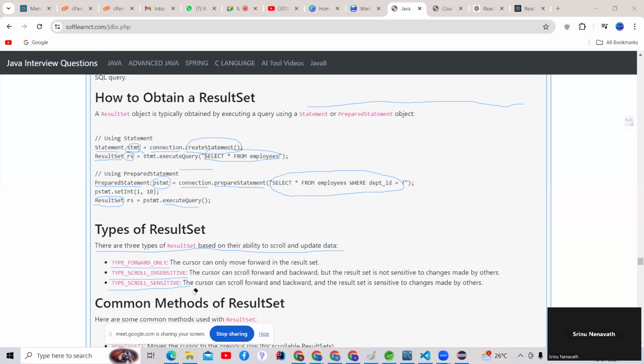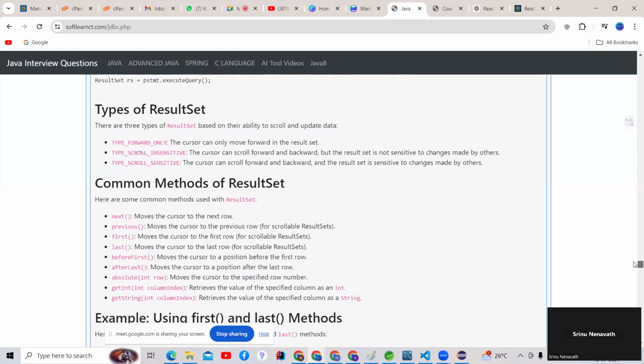If you know it, what is a cursor? See here, the cursor can only move forward in the ResultSet object. It can move in the forward direction, guys. I will show you how it moves in the forward direction so you people can understand. But if you want to understand these things, you should recollect that cursor concept, and go and check it in the Java collection framework.